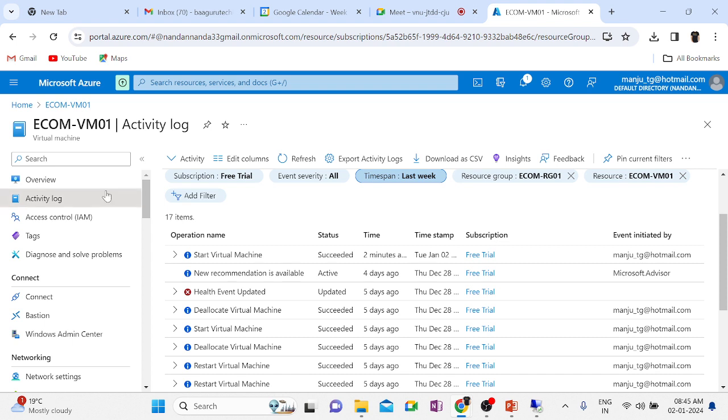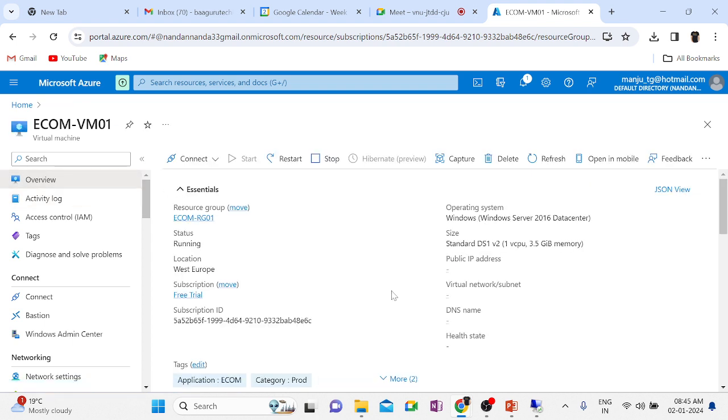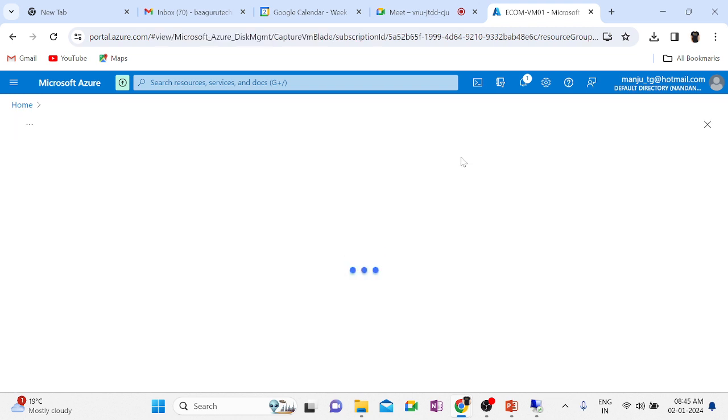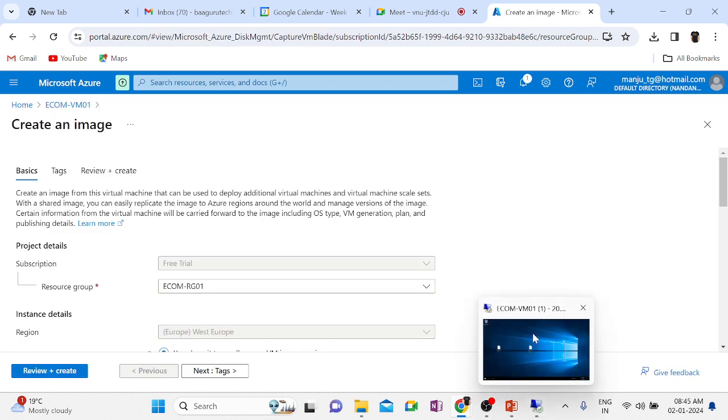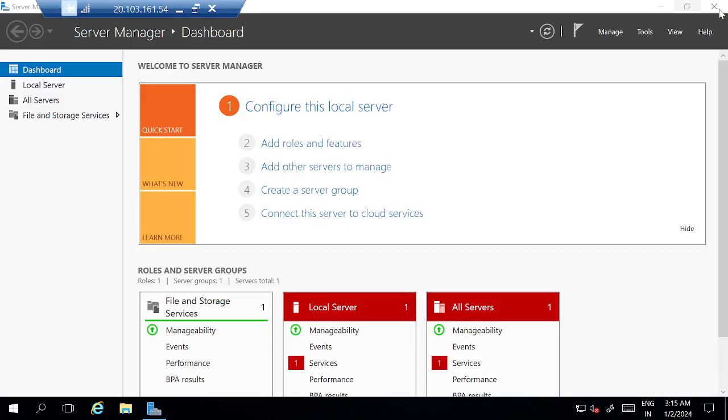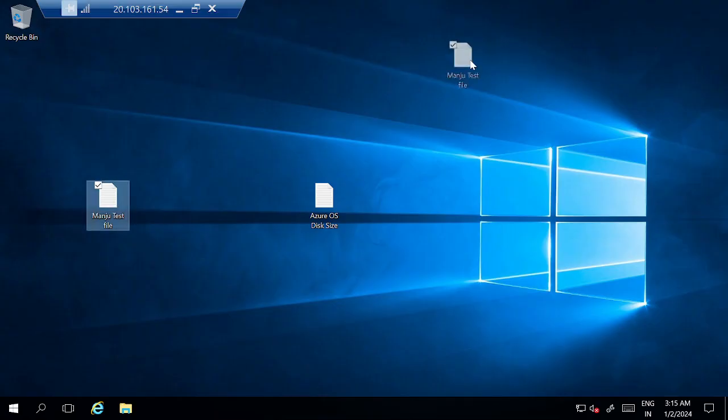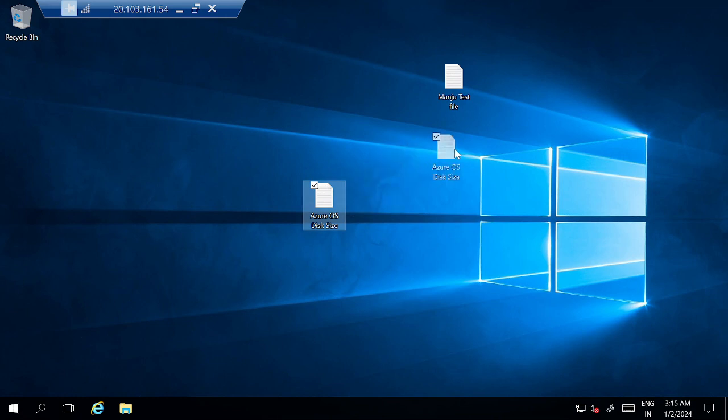Now let me go to the overview blade, and you see here you have an option called capture. I have created some data here. See, this is my data. Once I restore this virtual machine, I should have the data in the same fashion.